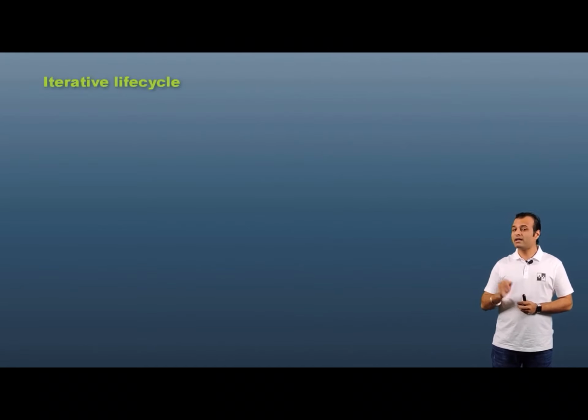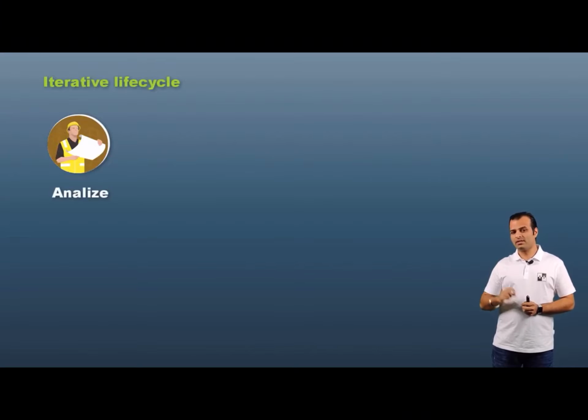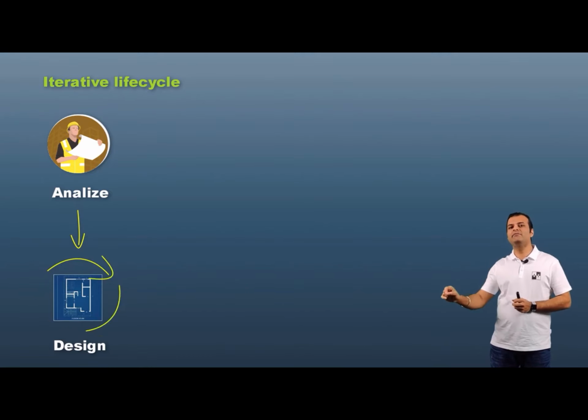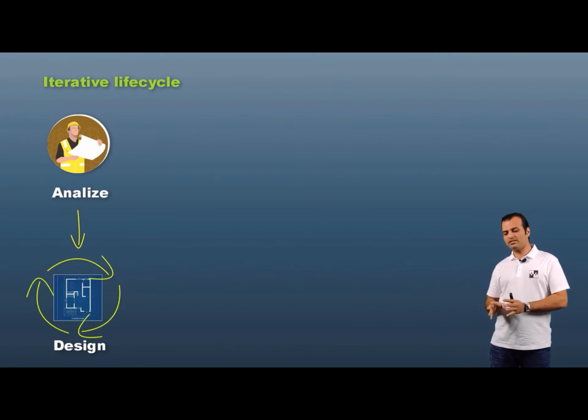What we did in the iterative life cycle: first we decided that this is the ground where I will build my 10-floor apartment. Then I will do the analysis. I'll start doing the documentation, design, architecture, and all those things. I'll keep on perfecting my design on papers. Remember, keep on perfecting my design until I get the approval from the government that it is ready to move on.